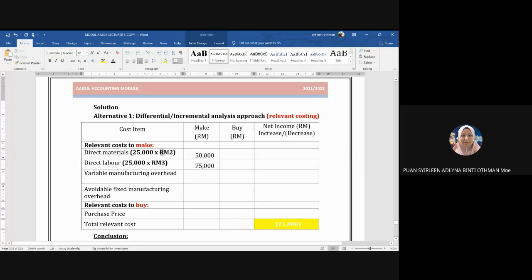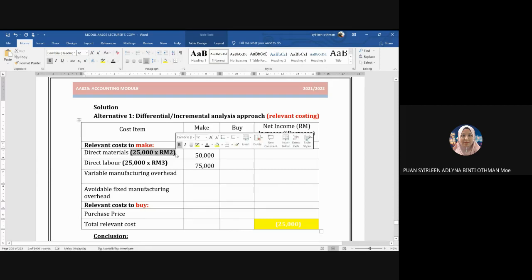Sebab bila kita sebut cost item, okay, besides calculating the total cost, you need to come out with the cost per unit. Okay, sebab di sini pun kamu diberi markah. Okay, so ini awak kena fikirlah macam mana sebenarnya dia dapat RM2 tu sebab kos yang you bayar ialah 50,000, item yang kita keluarkan ialah 25,000 unit, so direct material tu actually ialah RM2 per unit. Okay, so you need to come up with this decision. That means you need to do the calculation inside the item punya column. Okay, this is on your own buat sendiri.